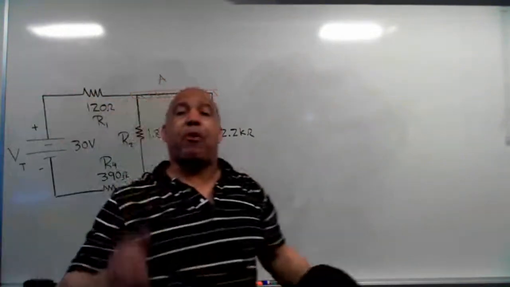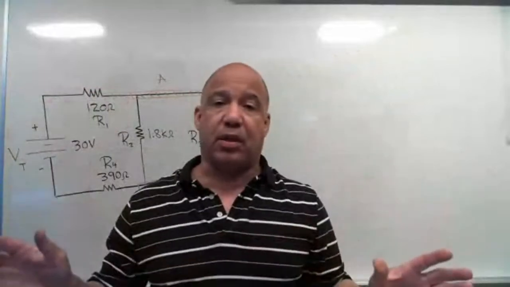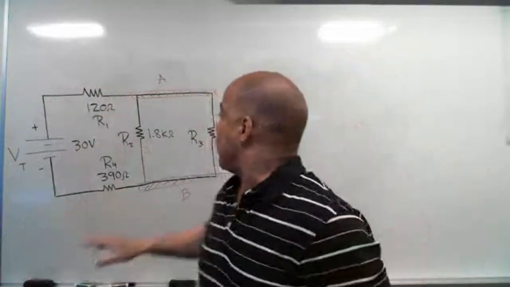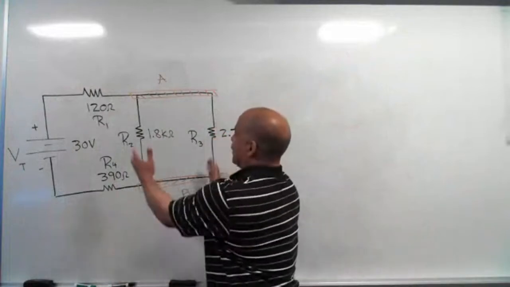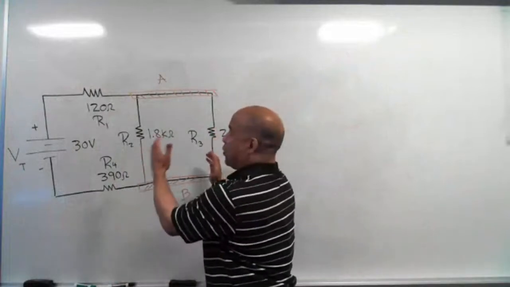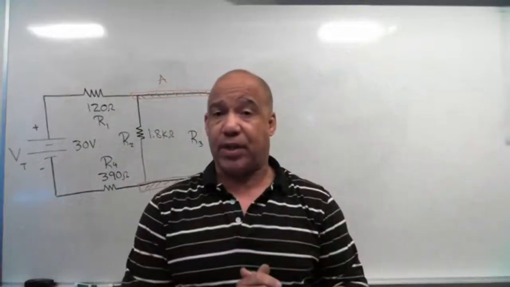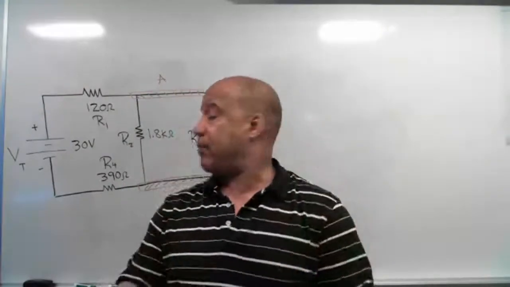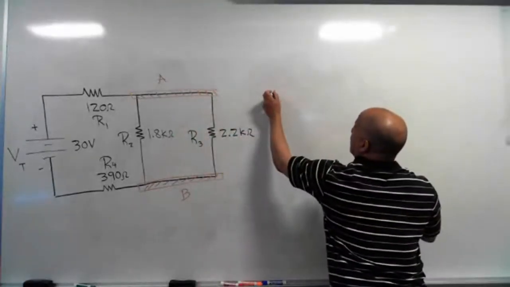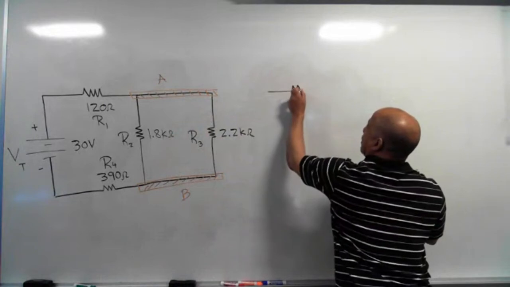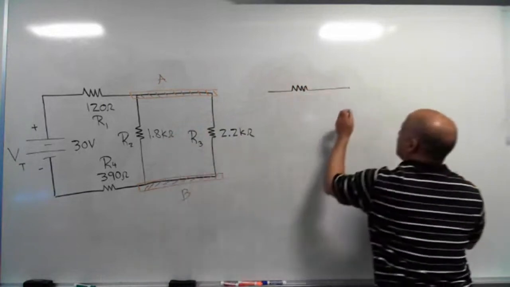So what I'm going to do is start with that part of the circuit. I'm going to combine the things that are in series or parallel or whatever it is I'm dealing with. In this case, I'm going to redraw the circuit into an equivalent circuit. I'm going to combine the things that I'm looking at right now. I'm looking at R2 and R3. I'm going to combine those into one like I did on the other diagram I just erased. So I'm going to redraw the circuit, combining these two.